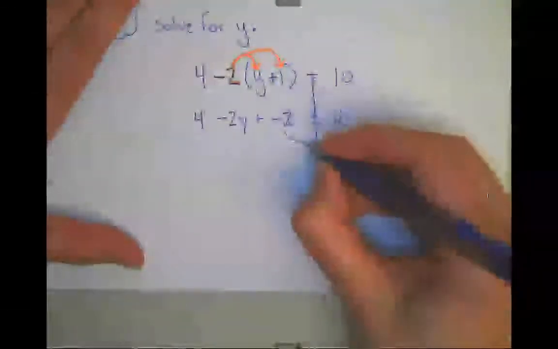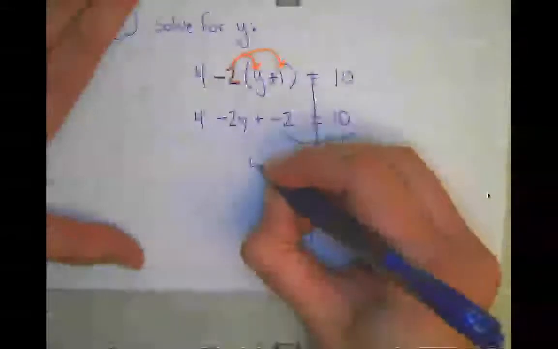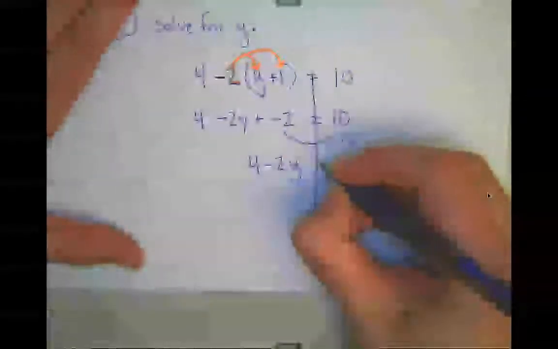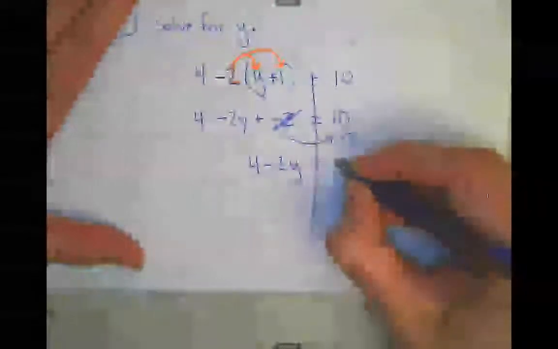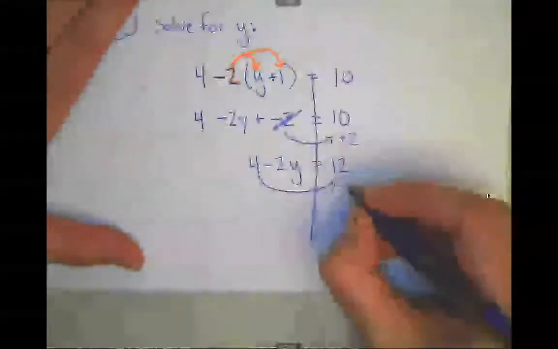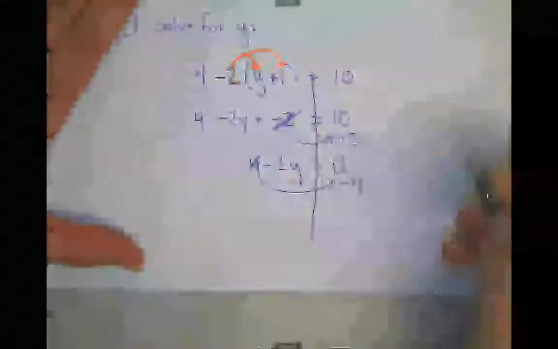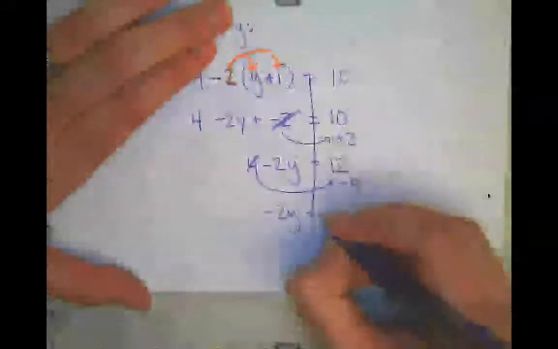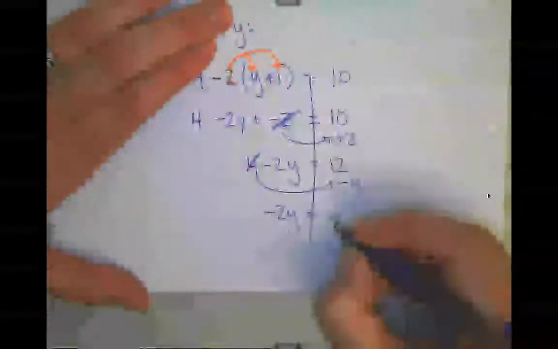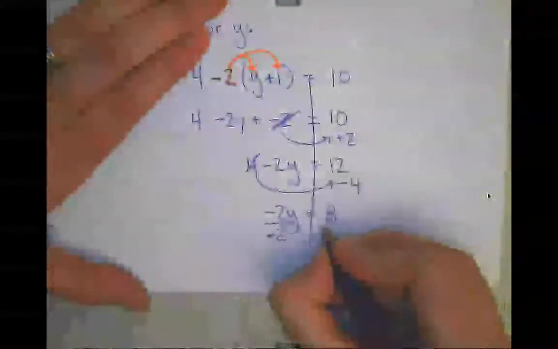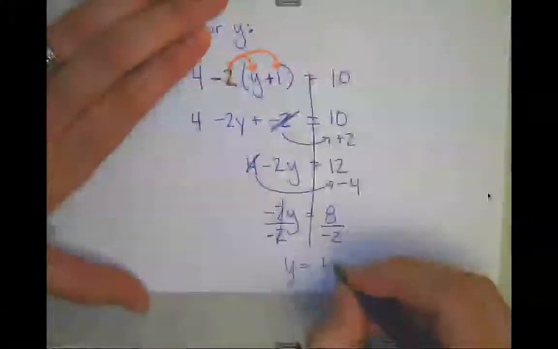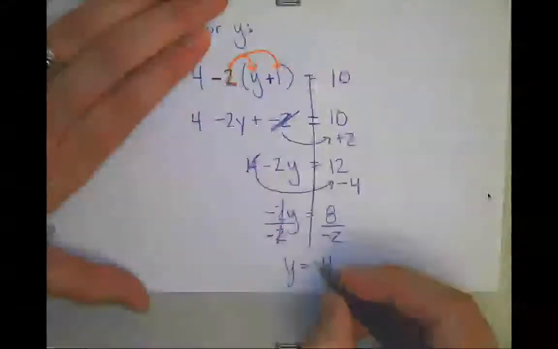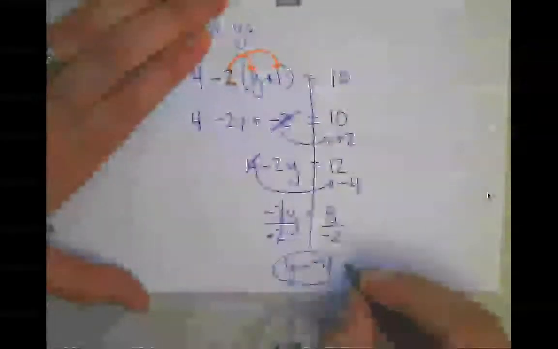I'm going to add this 2 over, make it 4, subtract 2y equals, let's see, that's moved, 10 plus 2 is 12. Flip this 4 over, make it a negative 4. It's still a minus 2y, so minus 2y equals 12 minus 4. 12 minus 4 is 8. So now I'm going to divide not just by 2, but by a negative 2 on both sides. And I get y equals 8 divided by 2 is 4. And a positive divided by a negative is a negative. Y is equal to negative 4.